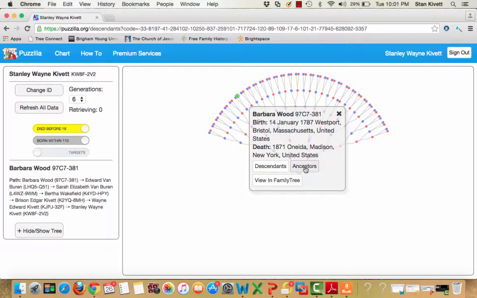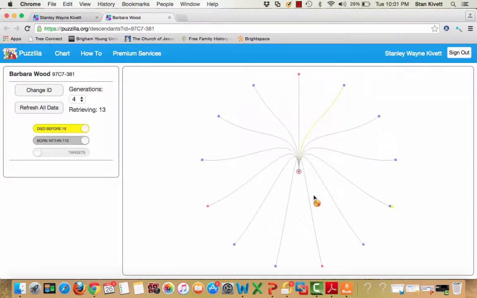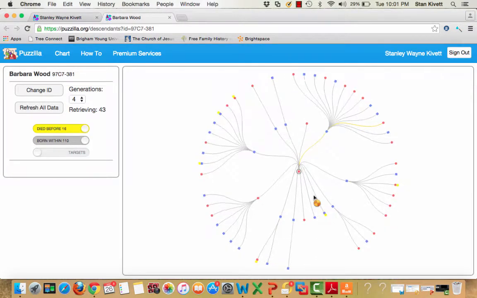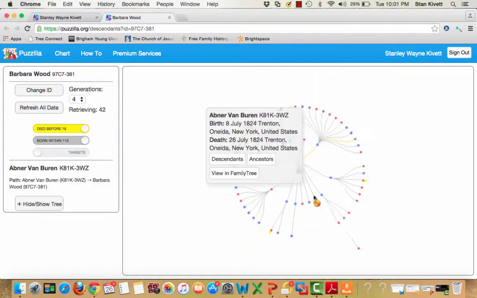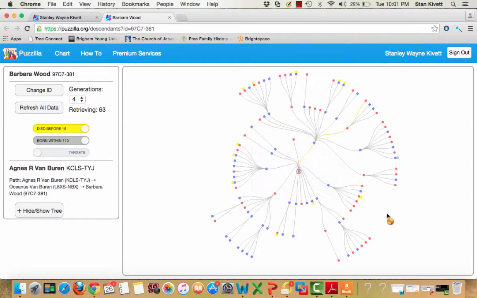I could search her ancestors. I don't really want to do that. If I did find somebody missing that was an ancestor, I'd be struggling to be able to find any sources or proof to add any information to it. What I want to do is view her descendants. So once again, I'm turning it around and having her in the center and her descendants coming out from her. So when I click this, you'll see a new kind of graph or chart that is really interesting.